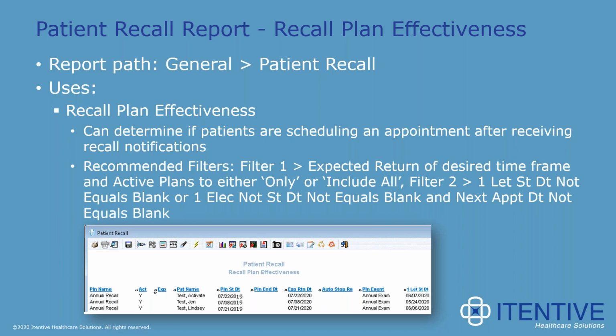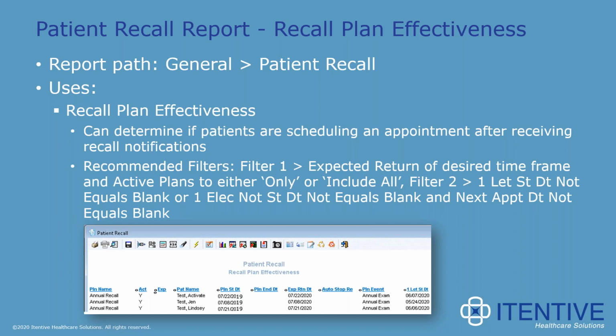The other option is if we want to see all of our recall plans and we want to determine when patients have scheduled an appointment, and so that recall plan was then auto-stopped, or if it was manually stopped for whatever reason, we can select active to include all. So that's going to show us both active and inactive recall plans.